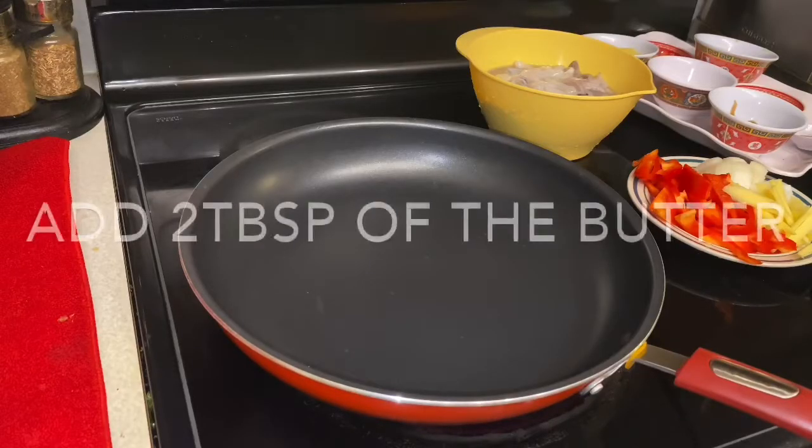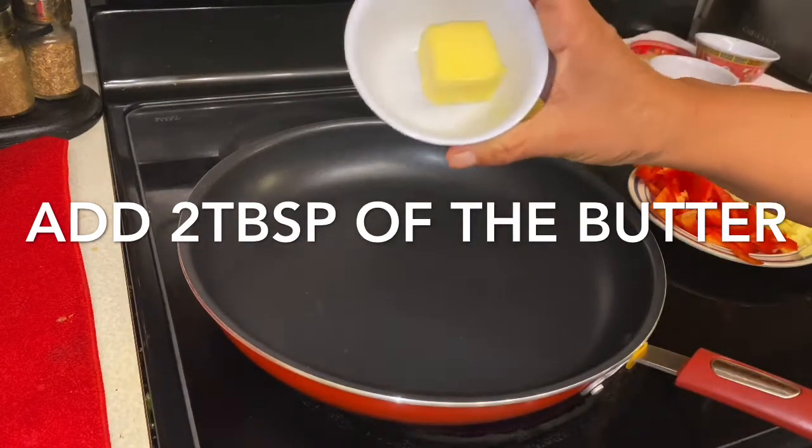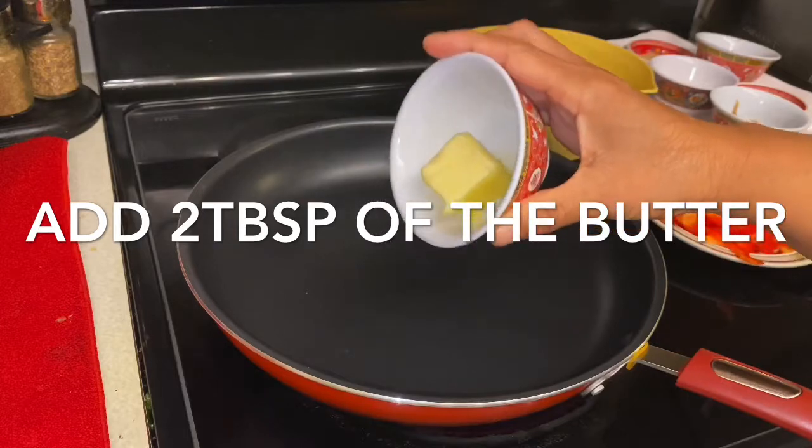So we cut the frying pan and add this, we'll see, estimated like 2 tablespoons of butter.